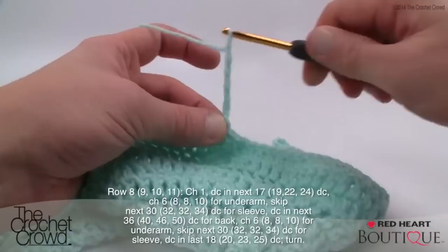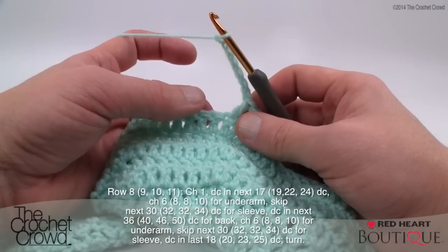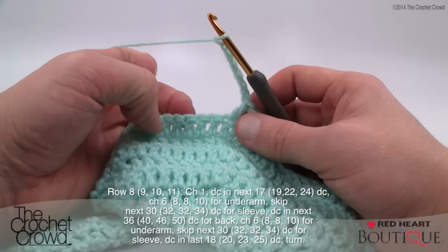And so your chaining will be different depending on the size. Just look at the parentheses. It'll either be 6, 8, 8, or 10. And now it says to skip the next 30, 32, 32, 34. So you have to pick the one that you're doing. In my case, we are doing 30.